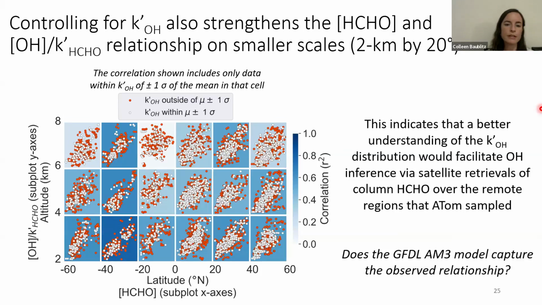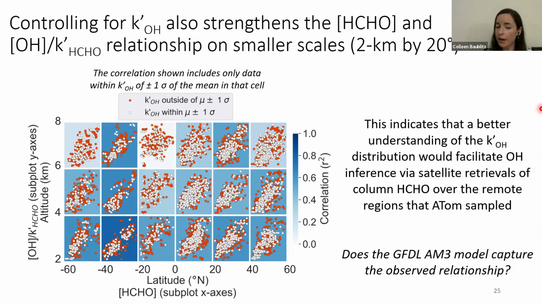Okay, and so what we take from this is that a better understanding of the OH reactivity distribution would facilitate OH inference via satellite retrievals of column formaldehyde over the remote regions that ATOM sampled. But that being said, again, the OH reactivity instrument measurement is quite challenging. That being said, it might be a nice area for future investment towards this goal of trying to learn more about the OH distribution.